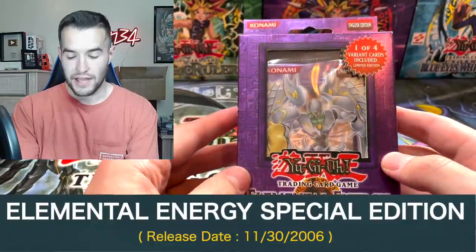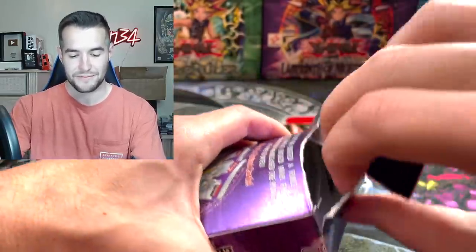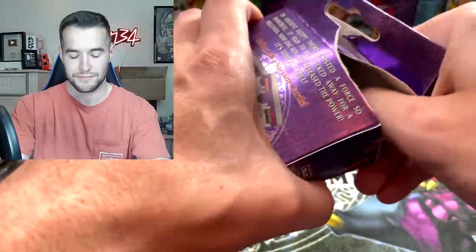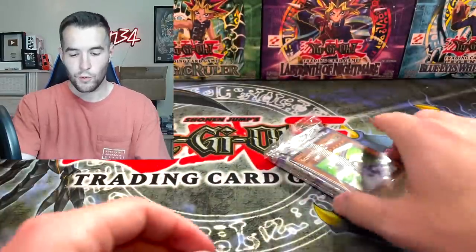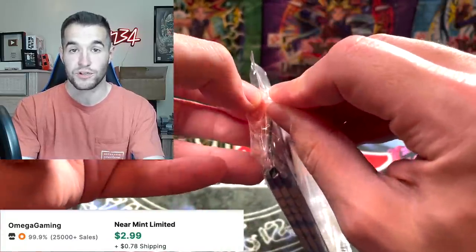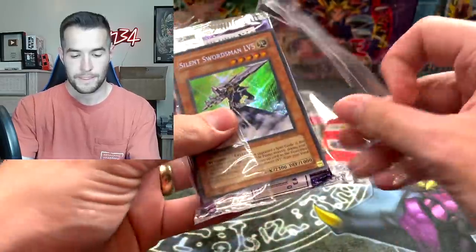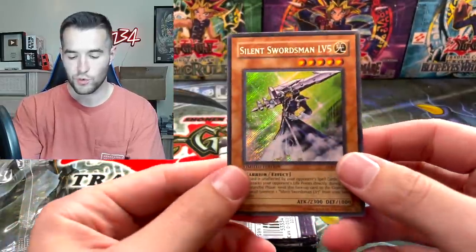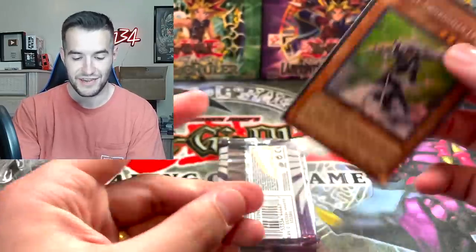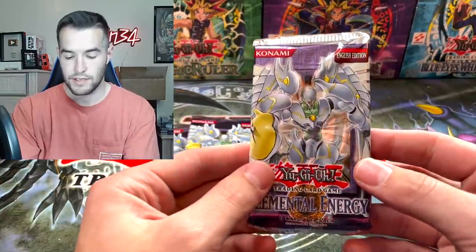All right, next up, Elemental Energy. Oh, the big one, guys. A lot of cool Elemental Heroes in this one. Let's see if we can pull something. Ooh, what a promo. We got the Silent Swordsman level 5. This one has fire. I think it has Horus as well as one of the options, which is really insane. Silent Swordsman level 5. That is really cool. Okay, three packs.